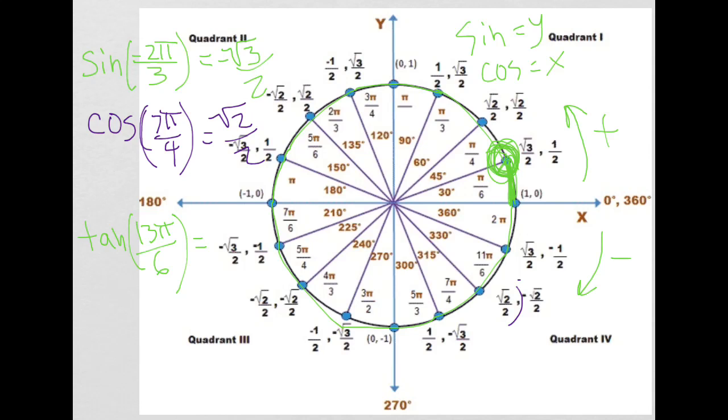Now, this is a little different because we're talking about tangent, which is defined as sine divided by cosine. If you have your trig chart, we have the value of tangent of pi over 6 already. We know it's square root of 3 over 3. If you don't know that, all you have to do is take the value of sine, your y value, and divide it by the value of cosine, your x value. You're going to get 1 over the square root of 3 because those 2's cancel out. Then you rationalize your denominator, and you get the same answer, square root of 3 divided by 3.